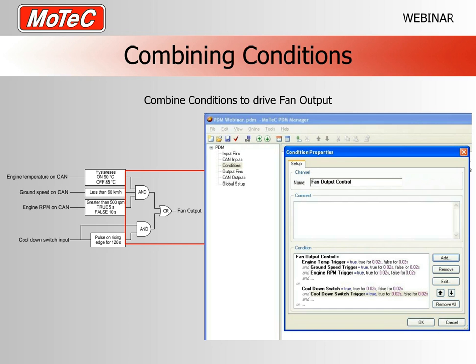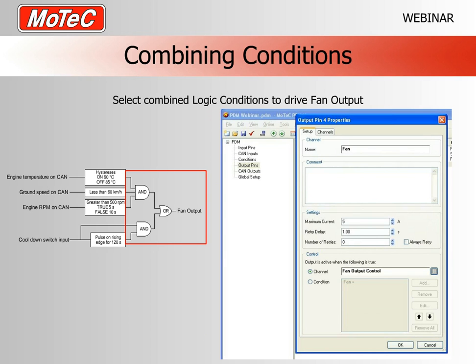Now this may all look very complicated, but the point here is we're building it up one block at a time. So once I click on my OK button, now I can see my full logical composite, if you like, and we have the top section here showing the first 3 conditions, and then the OR function, and then the bottom showing the last 2 conditions. So we've created a very complicated mixture of logic conditions to drive our fan output. So then we just click OK, and that will appear in our overall logical operator list.